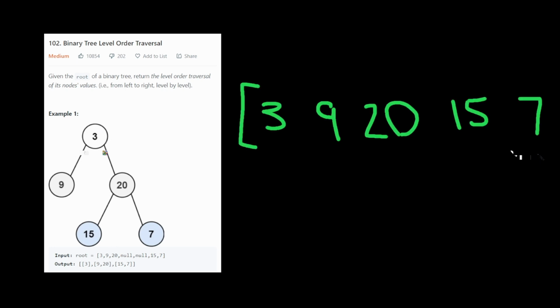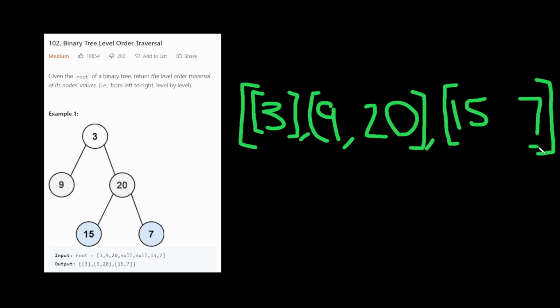This is Leetcode 102, binary tree level order traversal. We have a tree like this one here, and we have to return the nodes inside of an array. But the interesting thing here is we're not just putting them inside an array like this, but we actually have to group them together by the level they're at. So it would be 3 is its own level, 9 and 20 are their own level, and 15 and 7 are their own level. So if you've studied algorithms before, you'll recognize that this is a breadth first search algorithm.